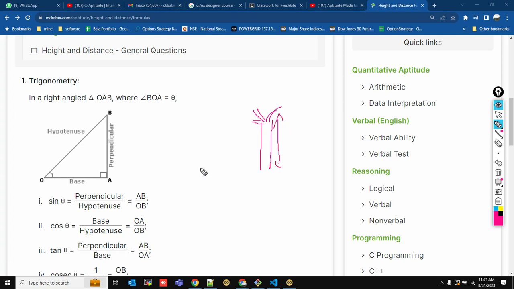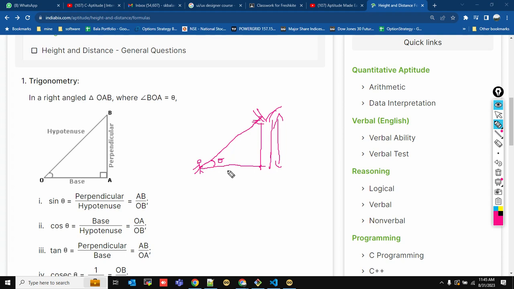So if there's a person who is watching from here, like there is one person watching from here, okay, and he is seeing the top of the coconut tree, and it makes an angle of some degrees, let's call it theta. It makes the angle of theta degree with the ground, okay. Now from the coconut tree, it is easy to measure how far is the man, right? Using a tape you can measure this, okay.